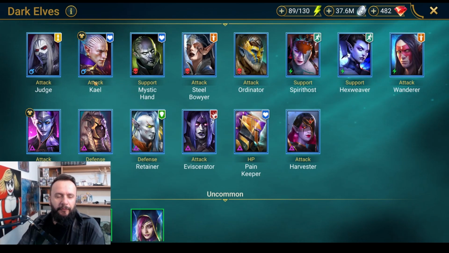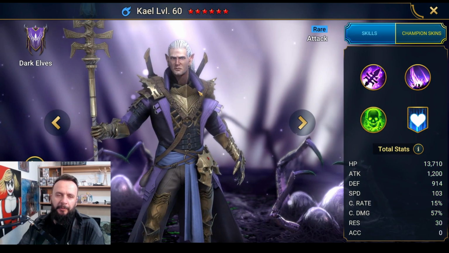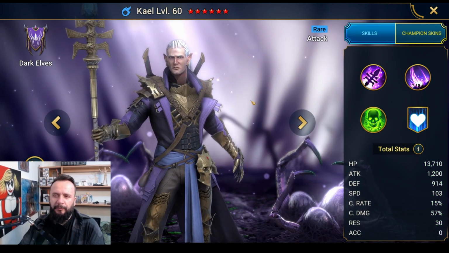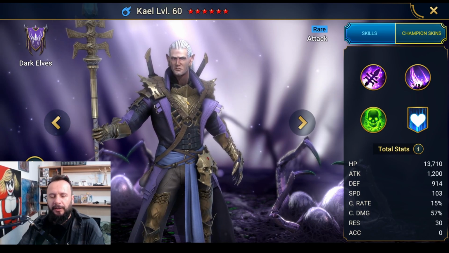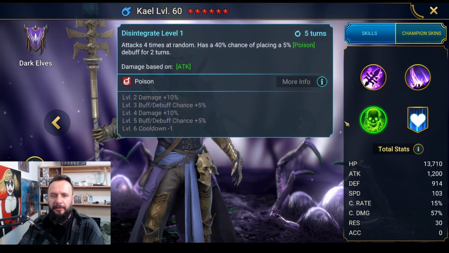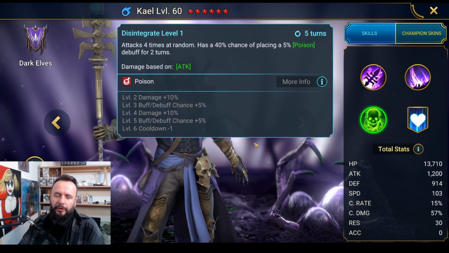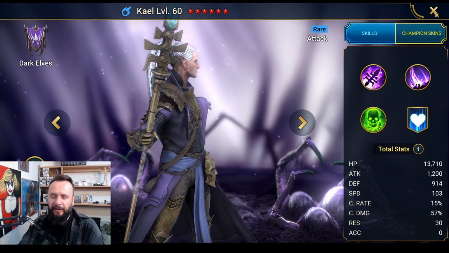In Dark Elves, of course, we have Gale, arguably the best starter champion, although I don't really like him that much. That is a personal choice. Objectively, he's an amazing rare champion, very good DPS, and he has poisons, so you can use him in Demon Lord and other bosses very effectively.